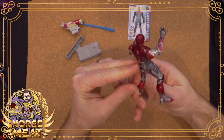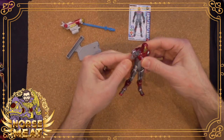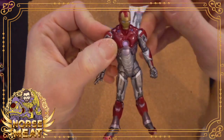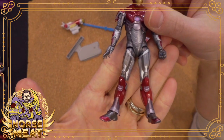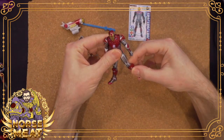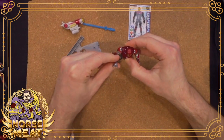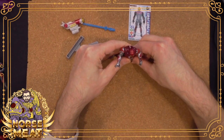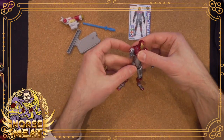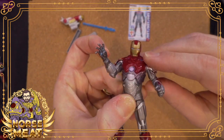So we have Ultimate Armor Iron Man. This poor fellow has been in the package for many, many years. Take a look at those legs — they are wonky. He will never stand straight. But thankfully he's got a lot of articulation so I should be able to pose him so he can stand up and not fall flat on his face. This was actually a problem with a lot of these Iron Man toys at the time — kind of wonky legs. He's got this really weird torso articulation that kind of just flops around.